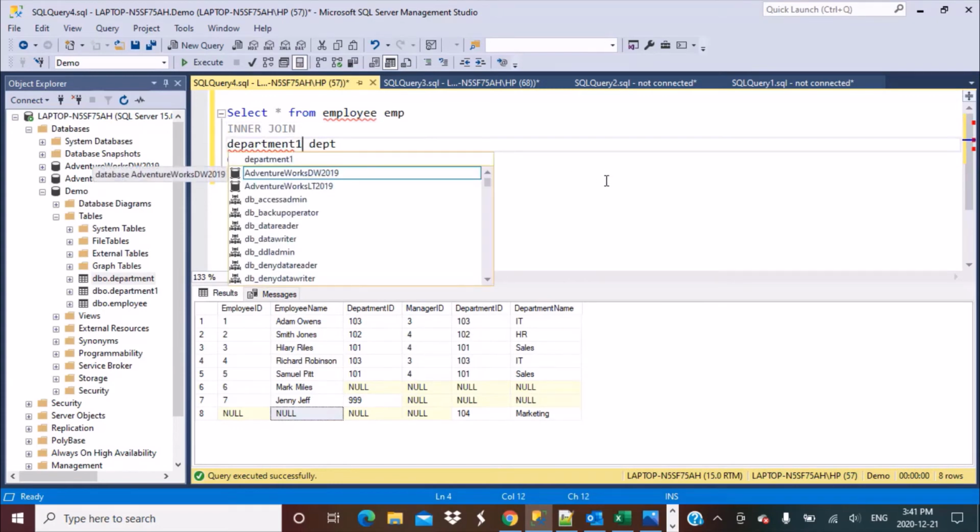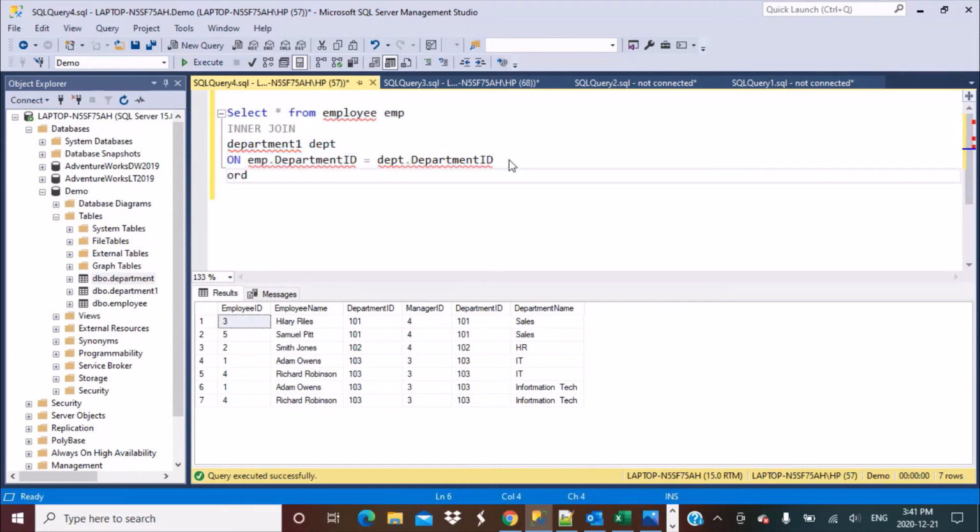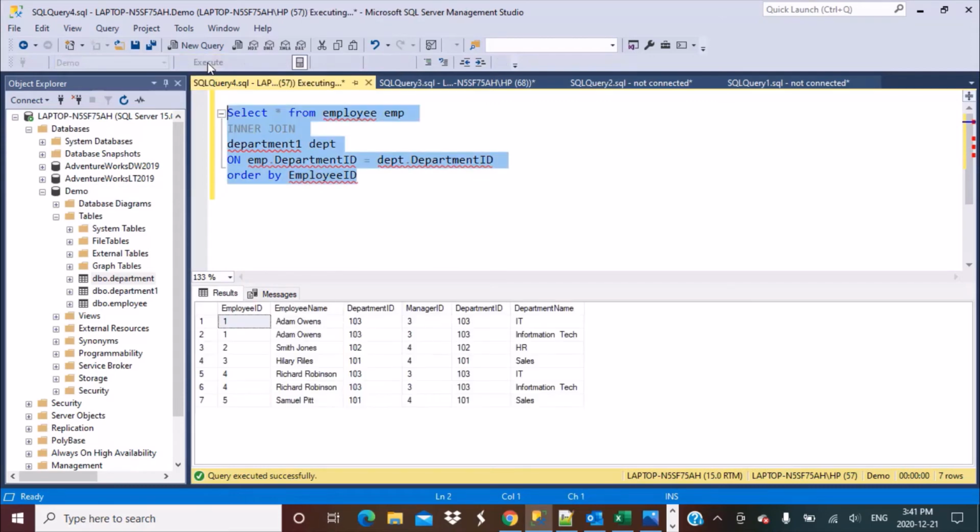So it has duplicates. Now execute this query. Okay, now what is going to happen over here is that we are going to get, let us order by employee ID to make it easier to understand.